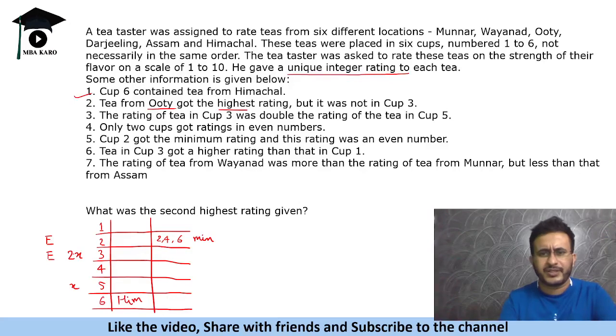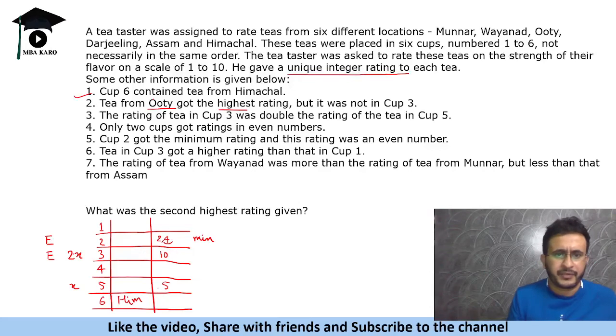Why? Because if 6 was the rating, then you will not get the other ratings possible, right? You have to have 5 more ratings, and each of them has a unique rating. So 6 will be rejected straight away. So now let us assume that it is 4. Okay. Now this is the minimum rating, so x should be greater than this number, isn't it? x has to be greater than this number. So in that case, x will be 5. Okay, x will be 5. Suppose I take 4, so the minimum value of x will be 5, and this will be 10.